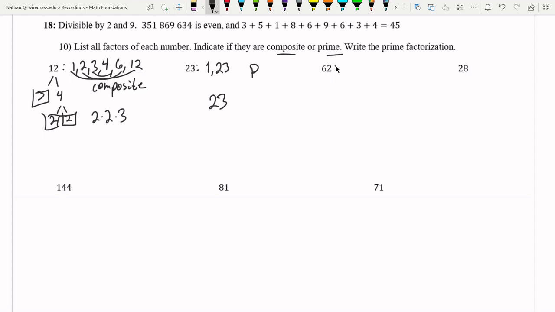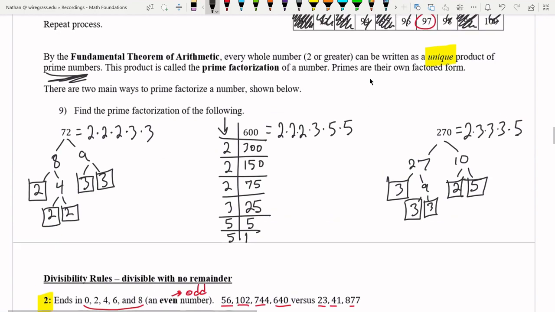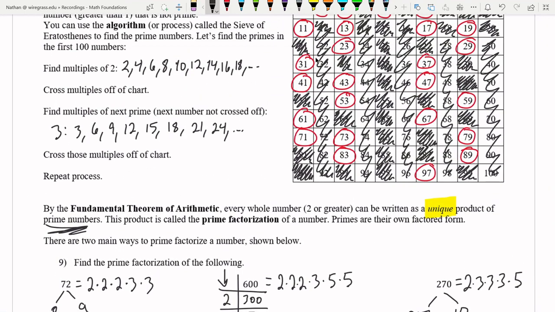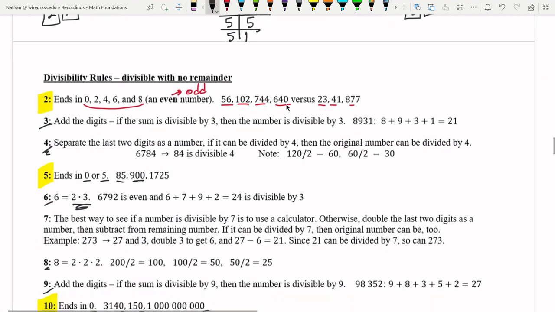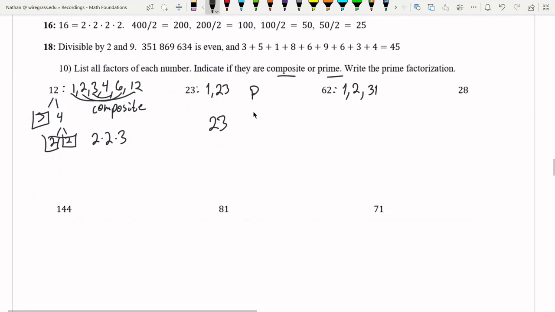All right, 62. 62 has 1, 2 can go into there 2 times, let's say 2 times 31. And I believe 31 was prime. Let's just double check there. Yep, 31's right here. 31's a prime number, which means it cannot be divided any further. 2 times 31, and that means 62 is the only other factor. I know this because if I break 62 up into 31 and 2, both of these are prime numbers. Those are the only two numbers we can choose.